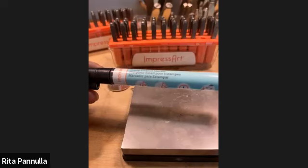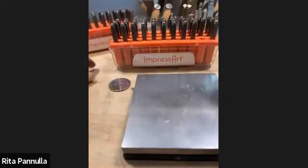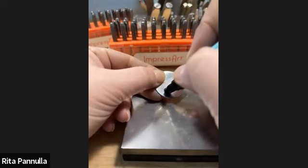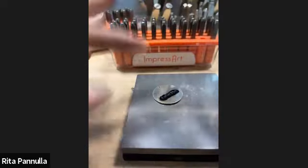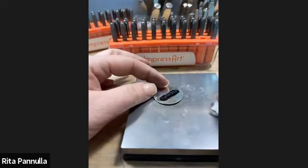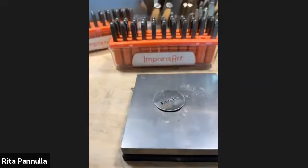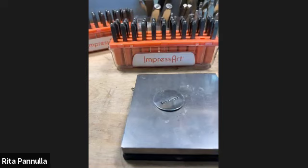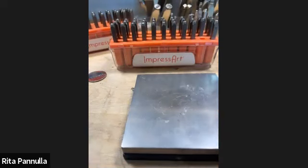So question, if the first pass is not dark enough, can you fill it in right away or should I wait between coats? You could definitely fill it in again. I suggest once you fill it in, give it like a minute or so, let it settle. And then if you want it darker, go back in and you could hit it again. But remember, guys, if your enamel is not staying in your impression, it's because your impressions are not deep enough or you are wiping too hard. So definitely make sure that you have a nice, deep, even impression, okay, to make sure that your enamel stays in your impressions, all right?